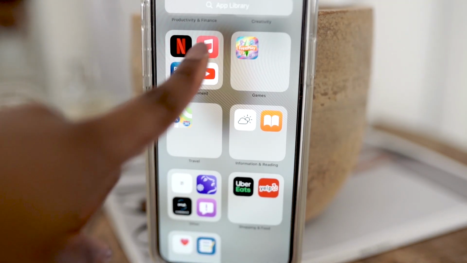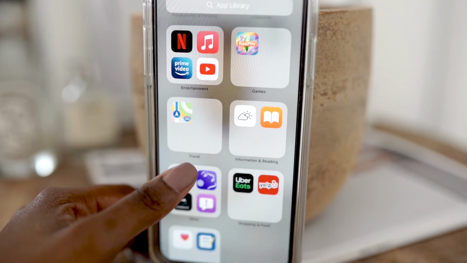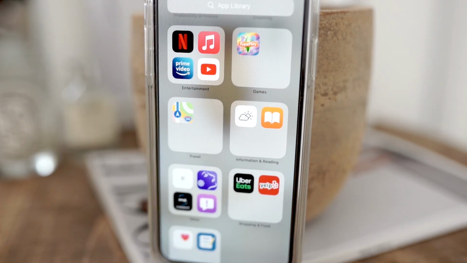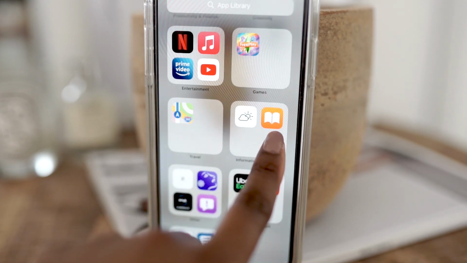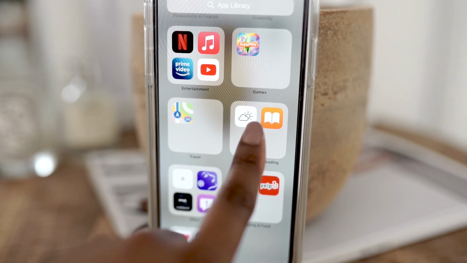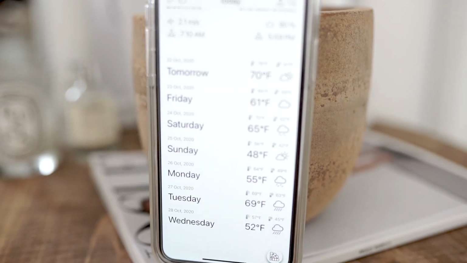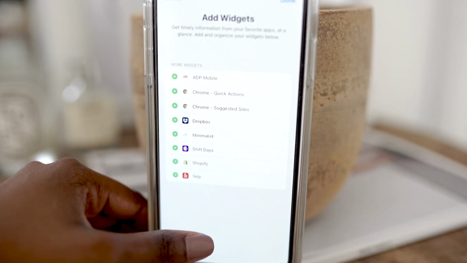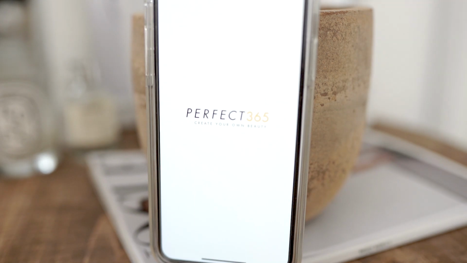So next we have the entertainment, Netflix, Amazon Prime, YouTube, and music. Then I have games. Oh, the reason I have YouTube twice, because it's on that Leap app, is because I can't access the community tab through Leap. And then I have books and Minimalist Weather. So this is a minimal app that I like to use. I don't like the original iPhone app. So you just go in and type in minimalist on the App Store and it should pop up, and you can also add it to your notification center.